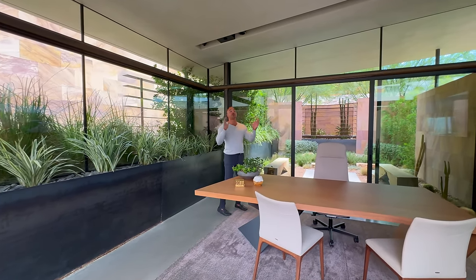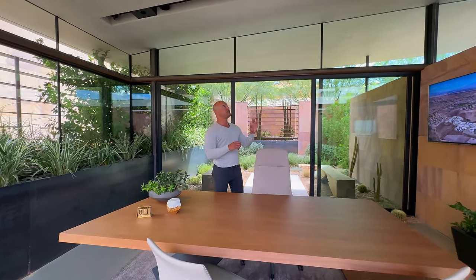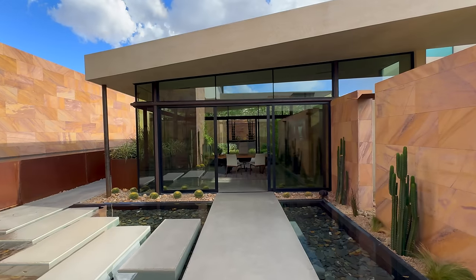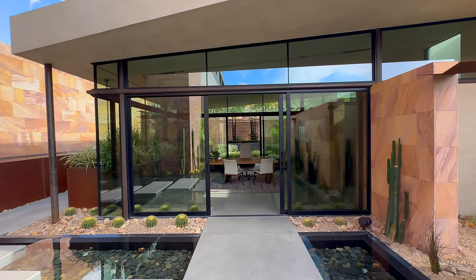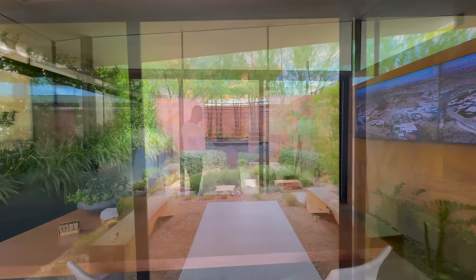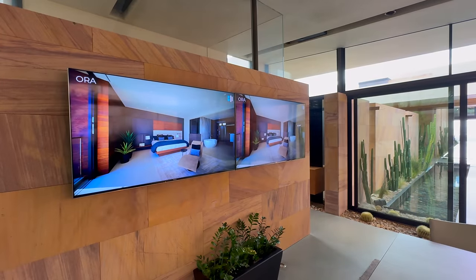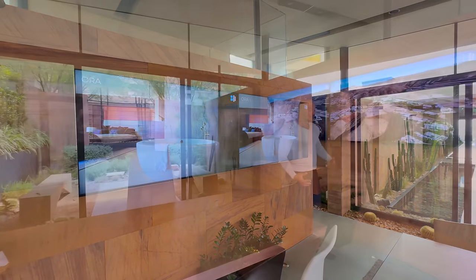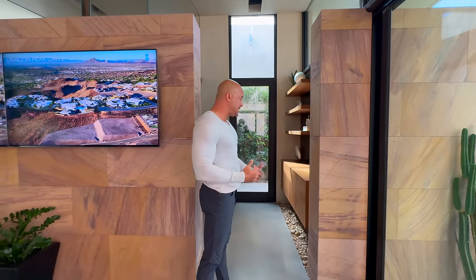We have burnished stucco ceiling, and you're going to see over and over, this burnished stucco ceiling is not only outside the property, but also inside the property, which makes that transition through the glass just absolutely seamless. Behind us, we have an outdoor retreat area so you can get a little bit of natural refreshment while you're working. We have two displays, and again, we have the metacorsite that comes inside the property.